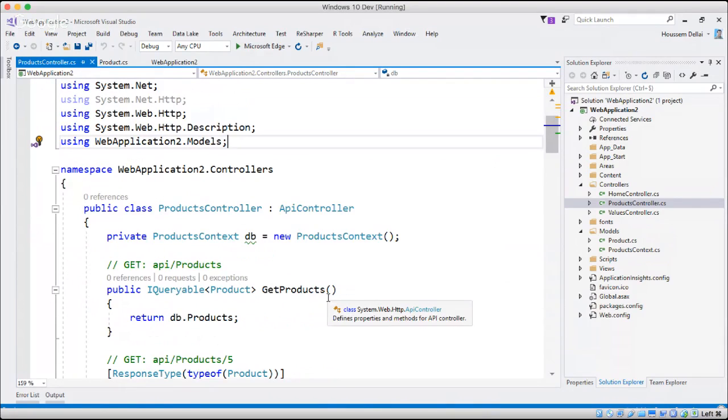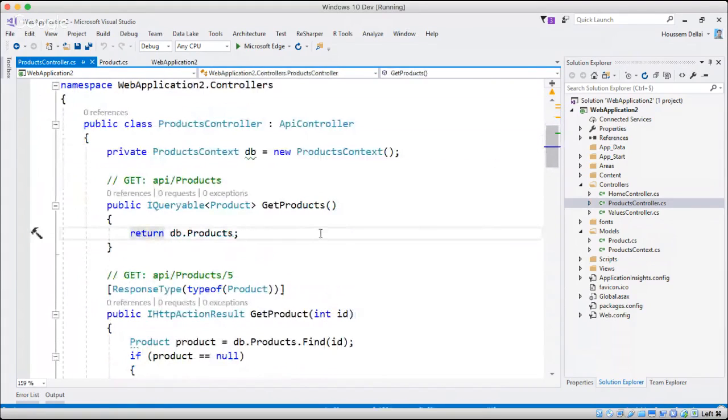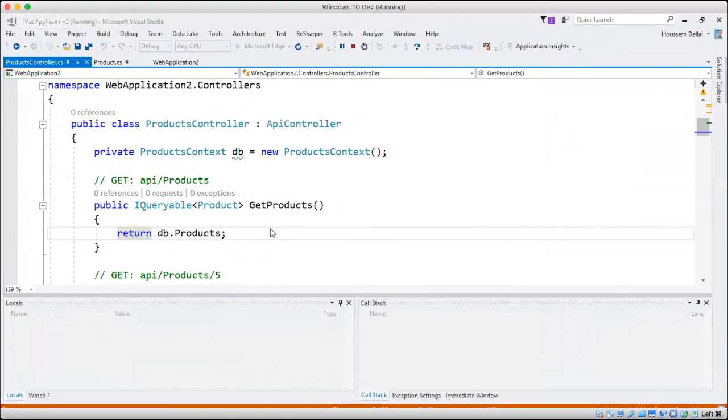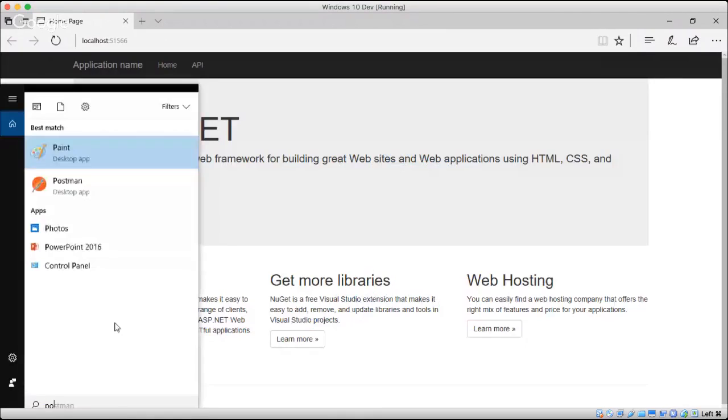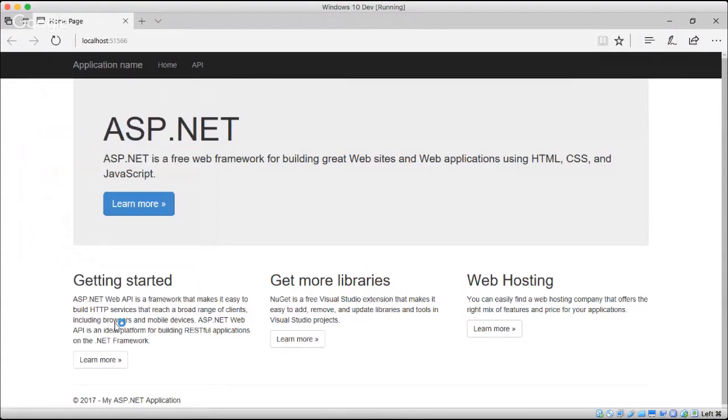Once that's generated, now we can go and add some new products. So let's quickly launch this app and try to add some products to this one. To do that, here I'll use ReSharper. So let's try to launch ReSharper. Or Postman, sorry, it's Postman, not ReSharper. Postman, the tool used to test our web API.